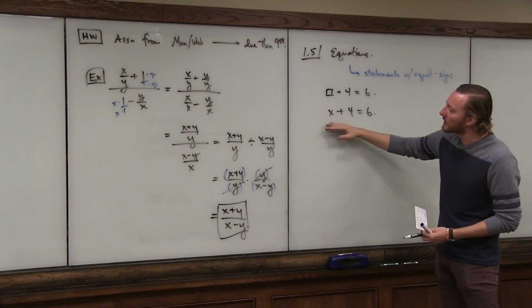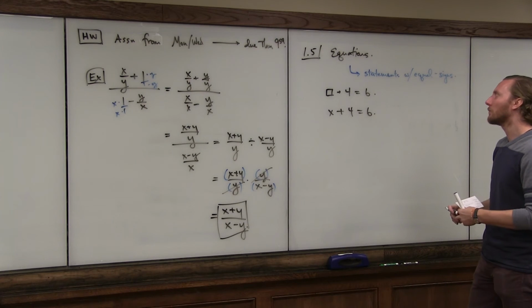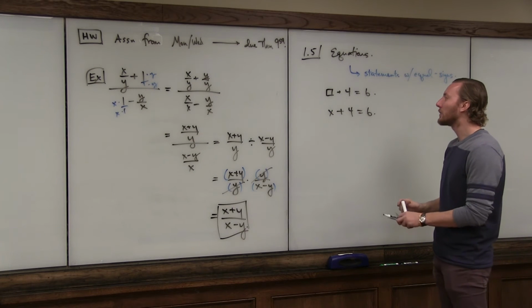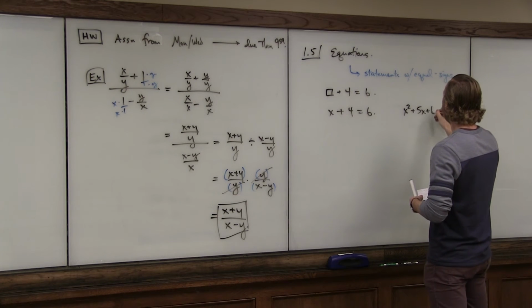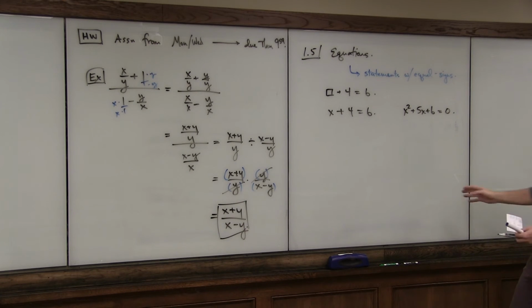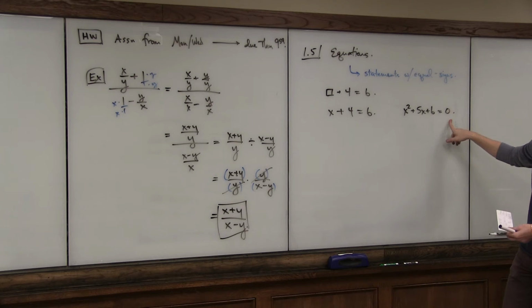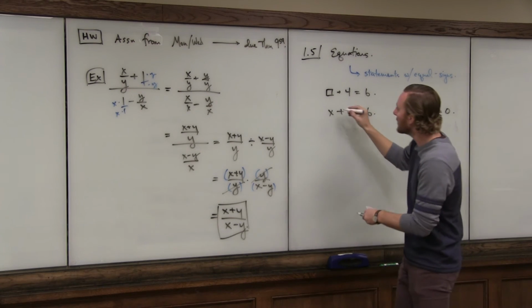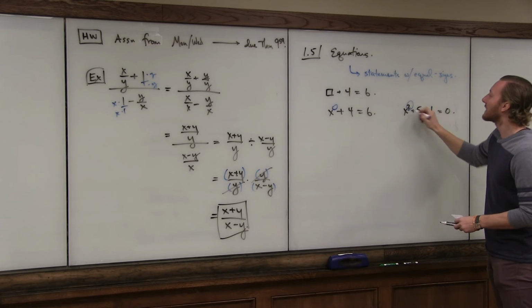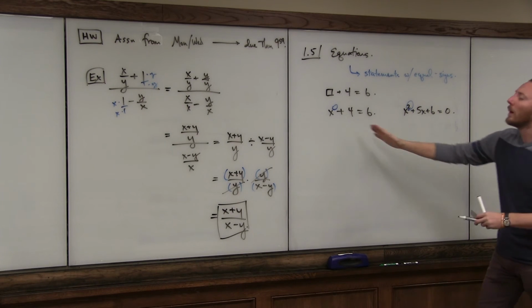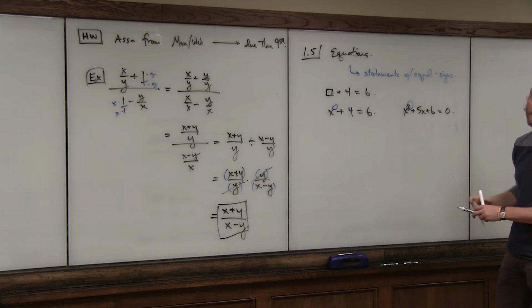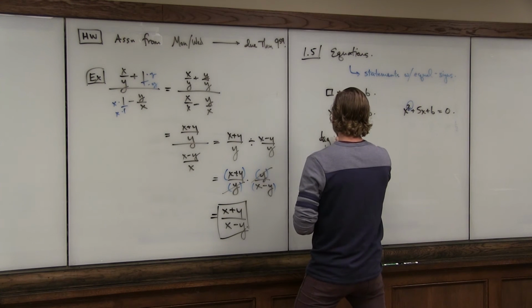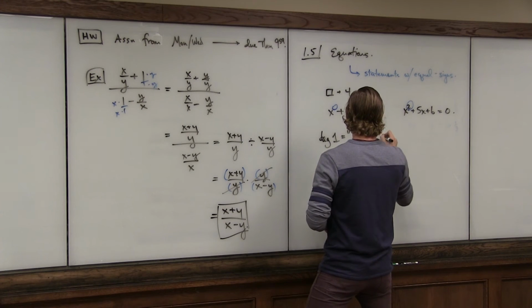Okay, now, certainly equations like this are simple, but why, on some level, is this equation simple? What makes the equation x plus 4 equals 6 simpler than x squared plus 5x plus 6 equals 0? Well, on one hand, when you look at the variable that you're working with, x, this variable here is only to degree 1, whereas this variable here is to degree 2. Degree 1 is certainly simpler than degree 2. You have less going on mathematically in the case where the variable is just stated as opposed to stated times itself. Any equation that's of degree 1 we refer to as a linear equation.